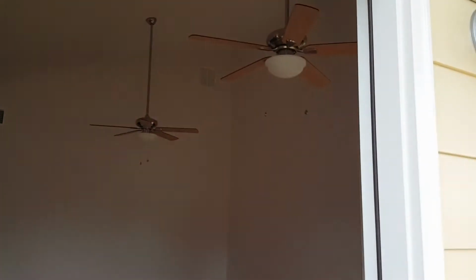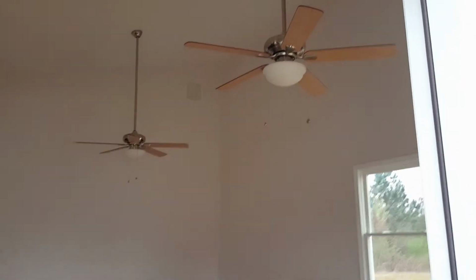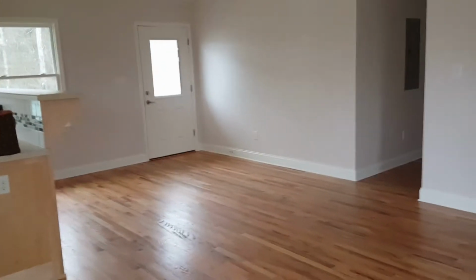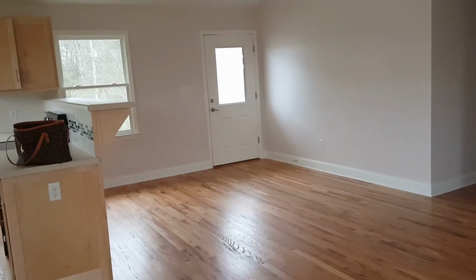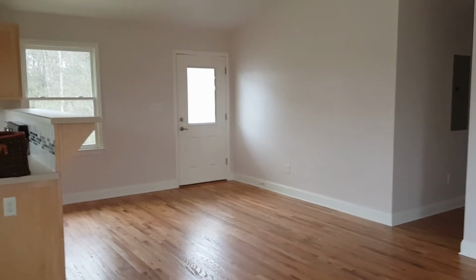So this is the living room area right here. And we're gonna take it all the way up to the ceiling fans, and there are ceiling fans in every room except for my bonus room. And as y'all can see, look at those high freaking ceilings, y'all. So as you can see, as you walk through the door, that is the living room area right here. And so yeah, it's nice and spacious. And then right over here, that is the dining room. So it's a very open floor concept, you guys. So that's the dining room and the side door right there.